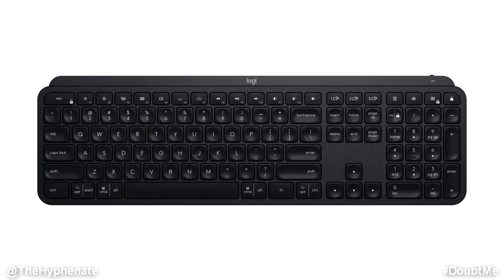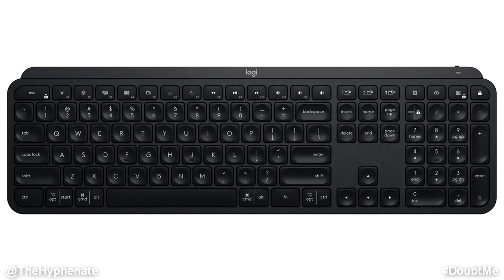Now let's talk about the features of each product, starting with the MX Keys. As you can see, this keyboard is extremely thin — very low profile and really sleek-looking. It feels and looks high-end. I have the all-black version; they do have a Mac-only version with a combination of black and white keys, but I really like the all-black because my studio is mostly black. On the bottom there are several rubberized paddings which prevent scratching your surface and grip really well, so it does not slip — even when my lap desk on the recliner is at a slant.